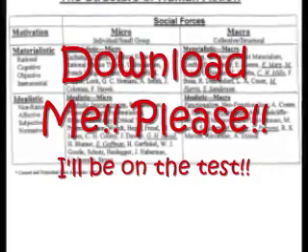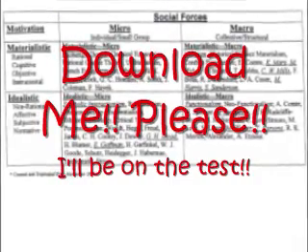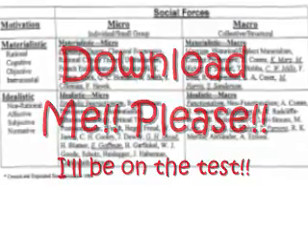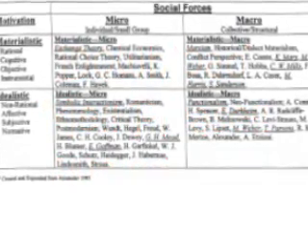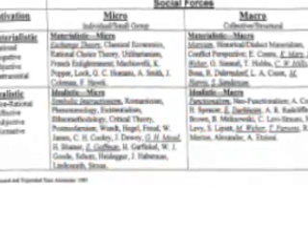This is the table that you can download from the web page. Go ahead and do it. It'll make things a lot clearer. You'll be able to see it. You'll have it in front of you. Besides, it'll likely be on your next exam. So go ahead and pause the video now if you want, and download it, and then print it off or put it on the screen in front of you.